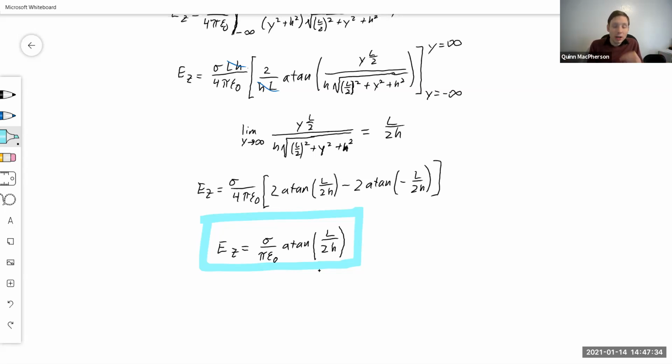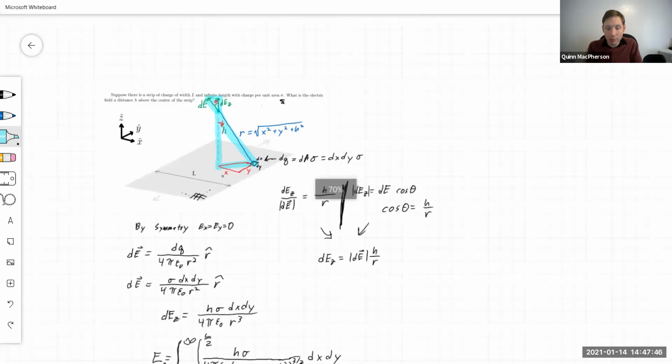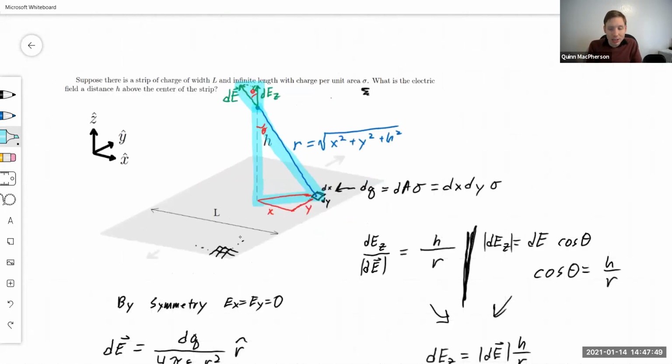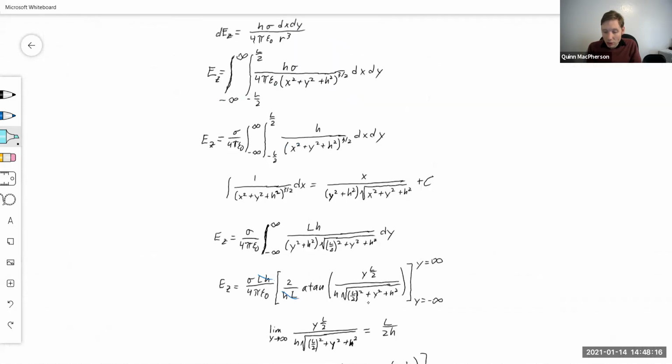and you're left with no field. Now, an interesting limit you can do is you think, what if I squeezed the ribbon, so I made L smaller, but increased sigma? So instead of keeping sigma the same and making it thinner, what if I kept the total charge the same and just squeezed that charge into a thinner and thinner strip? In that limit, if I squeeze it into a thinner and thinner strip in the middle, basically it would become a line charge. In that case, this answer should reduce to the field of a line charge. So let's try that limit. So we're going to try the limit where we keep the charge per unit length the same. So we have to grow sigma.